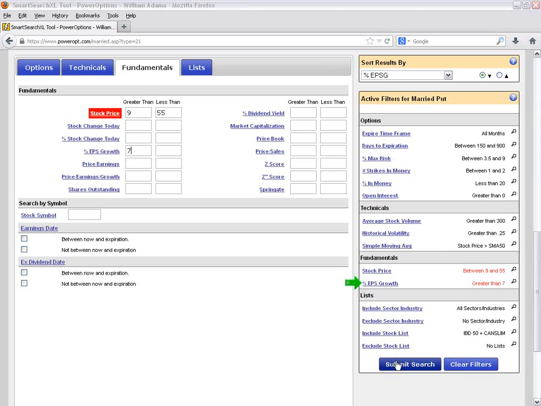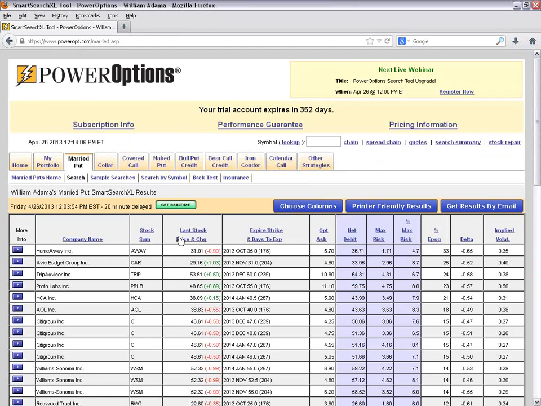Okay, let's go ahead and submit that. We can submit here, down at the bottom of our active filters, or just as before, we can also submit at the top of the screen or at the bottom as well. So now we've run our search and we have our new listings.